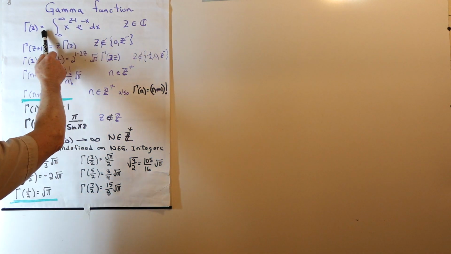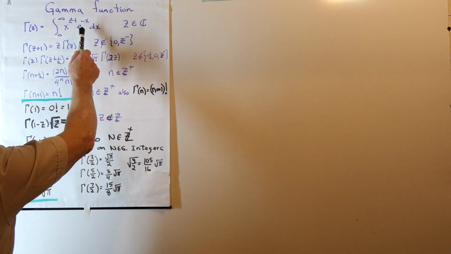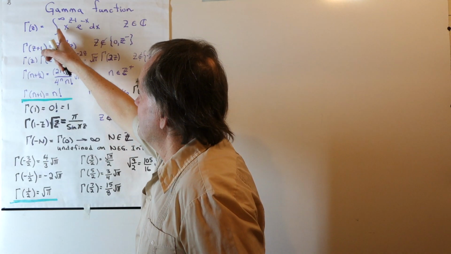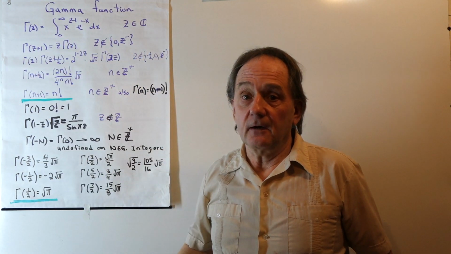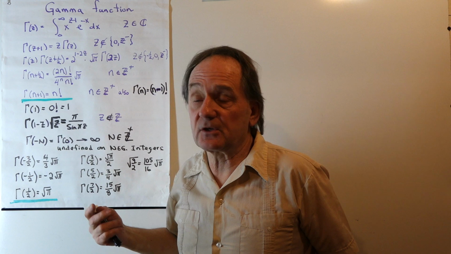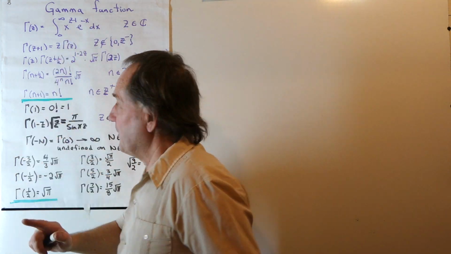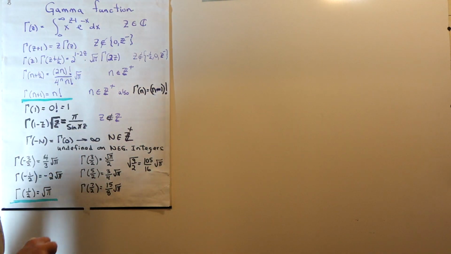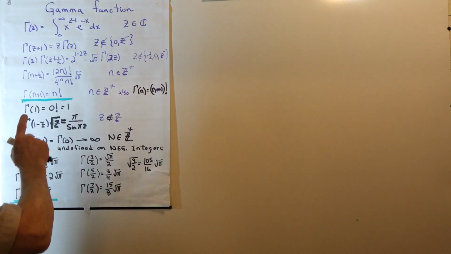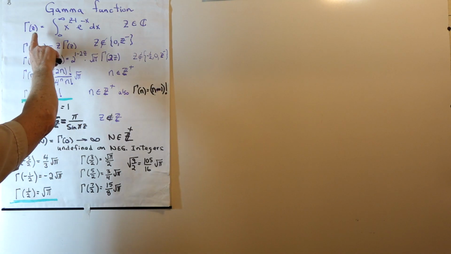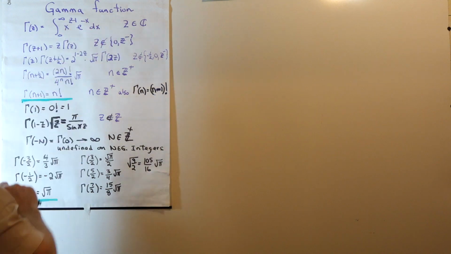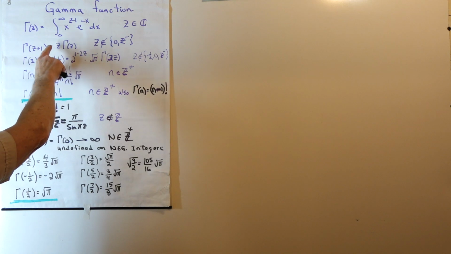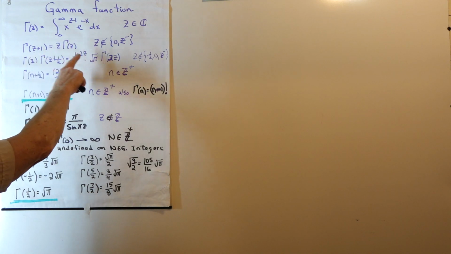Now this integral is not an easy integral to integrate out into a closed form. In fact, for most values of z, this does not integrate out into elementary functions or a nice closed form. So you have to evaluate it numerically, and most of the values for gamma z are computed numerically and tabulated. But there are special values for z in which you can get a closed form solution. Now there are some properties that are very useful in manipulating the gamma function. Let's just briefly go through them.